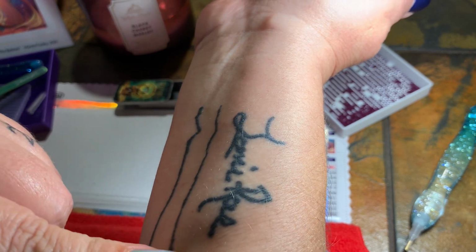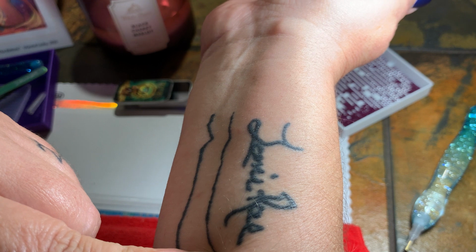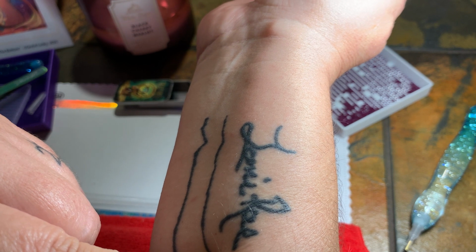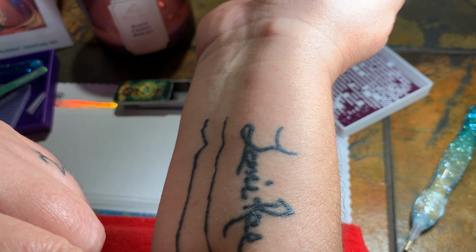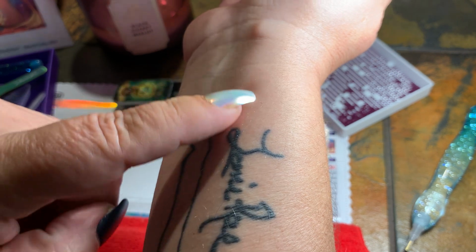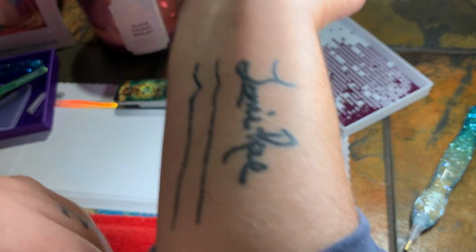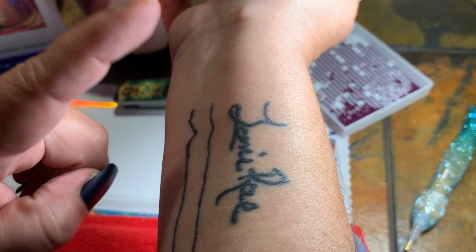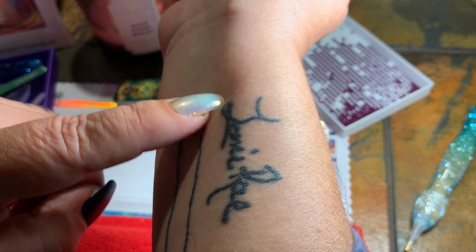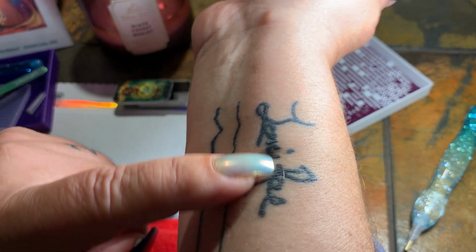On my wrist, what you'll see is my mother's signature. My mother passed away 3 years ago, and has it been 3 years? 17, 18, 19. Wait. Golly, maybe it's been 4. I don't know, y'all. The whole corona thing's got my time gone, but either way, I did get this tattoo before she passed away, but this is her signature. She had really pretty handwriting.